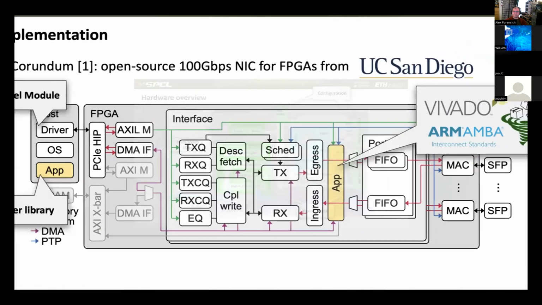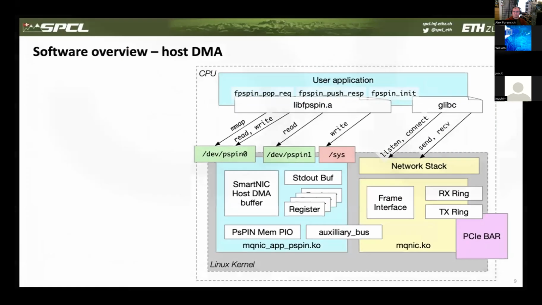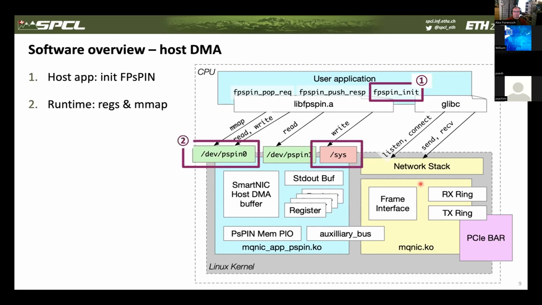And then we can zoom back out to this diagram to take a look at the software side and how I basically implemented the software. So on the right side, we see a rough diagram of how the user application at the top interacts with the kernel modules, and then eventually with the NIC on the hardware side. And here we use a very simple, very common and important routine, which is the host DMA. That means how the pSpin cluster is going to write to the host side, to the user application memory. So first of all, the host application is going to call into the runtime to initialize the hardware, and the runtime is then going to configure the registers, which are exposed via sysfs.